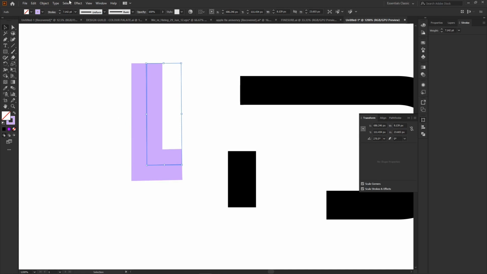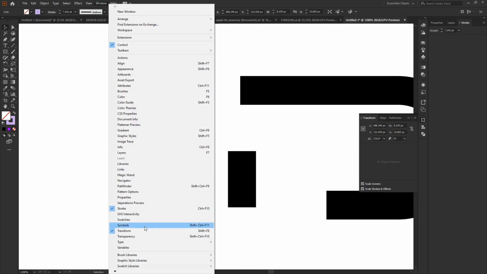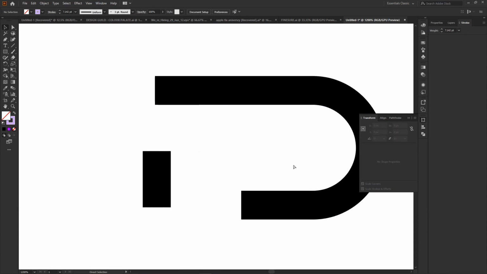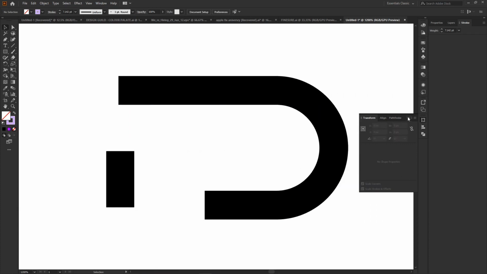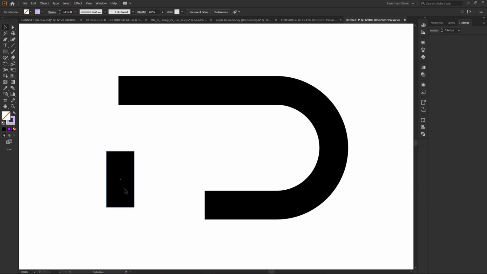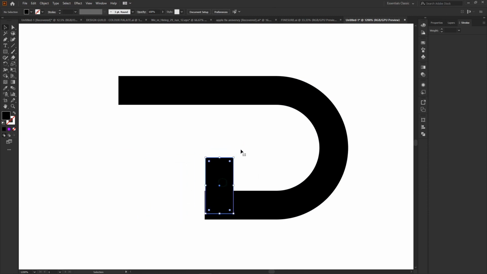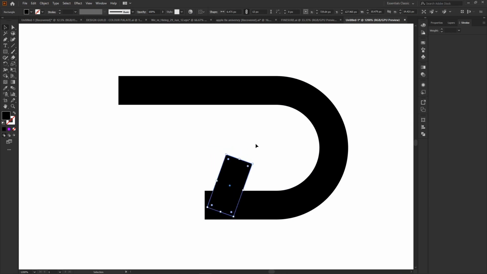So to enable the Transform, head over to Window, you can scroll down until you see Transform and you can enable it from here. So whenever you're working with stroke, make sure the Transform, Scale Corner and Scale Stroke effect is all enabled. So now we have this tool. We can decide to just place this design here, or let's just do a little bit of tweaking here. Let's make sure this shape is still the same size.